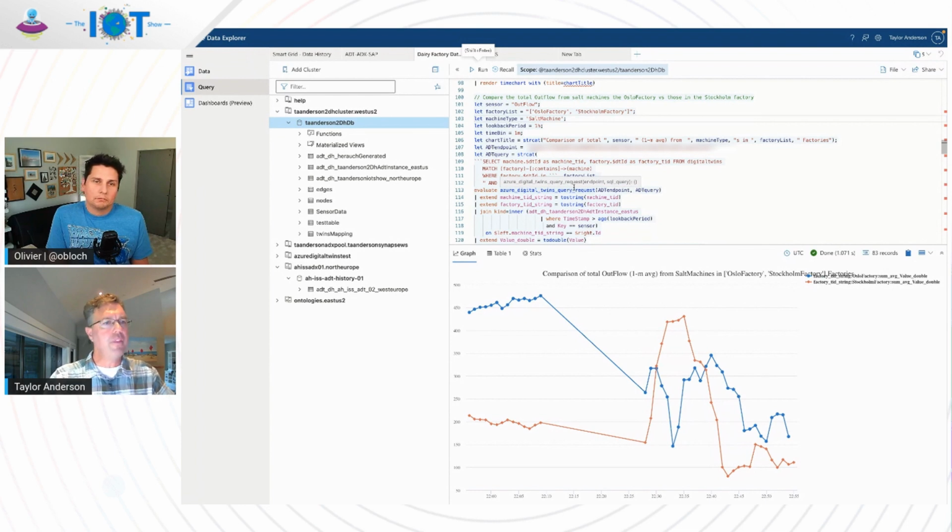So one of the things we do hear from a lot of customers is, okay, these queries are powerful, but how do we build an application on top of that? And so for a lot of folks, they're going to build a web application. Other folks, they may want to get started with just the dashboarding, a business intelligence tool. So Kusto integrates a lot of different tools out there, Tableau, Power BI, and Grafana.